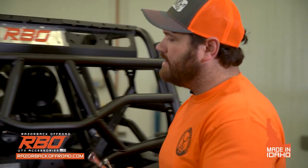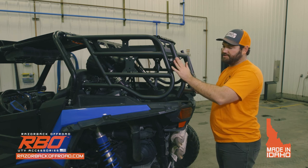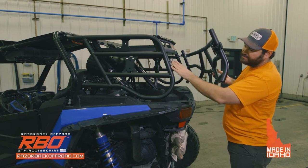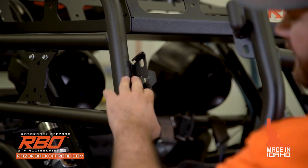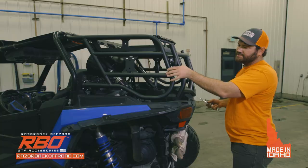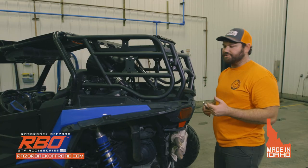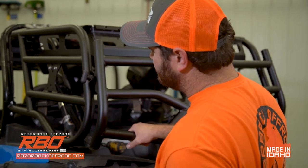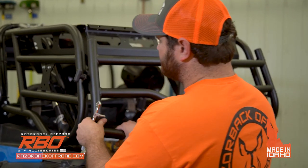Okay. And then once you're happy with that, just check to make sure that it seats securely. With the new bracket that we designed on these racks, we have a rubber bumper on here, and that's to help prevent the rattling on the tailgate. So when you push it in, if it doesn't go in, you just got to give it a nice little push and it'll seat on there very securely. So once you have everything tightened down, just make sure that everything shuts securely and everything is good to go.